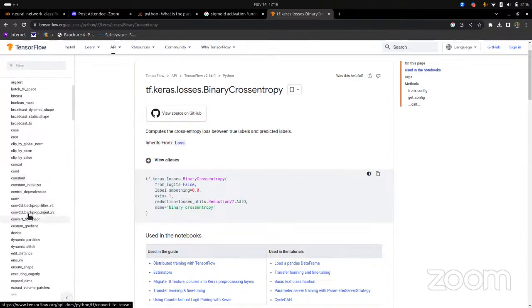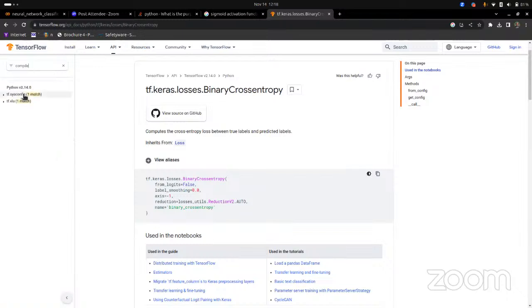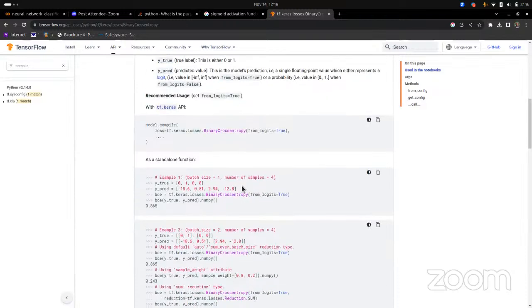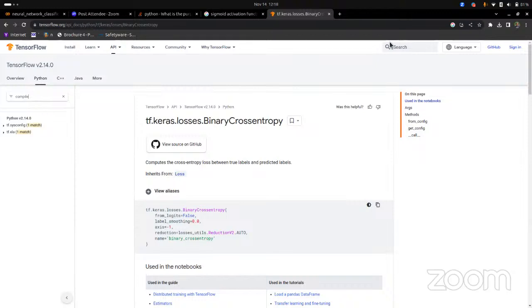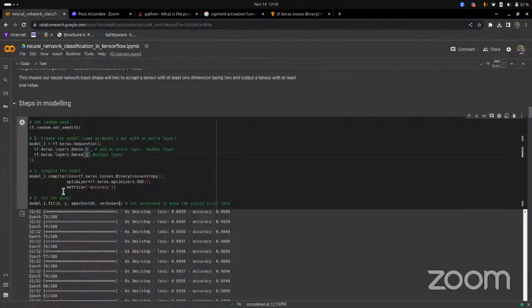Let's see, compile. I can always search here. Okay, this documentation, let me look at that again.